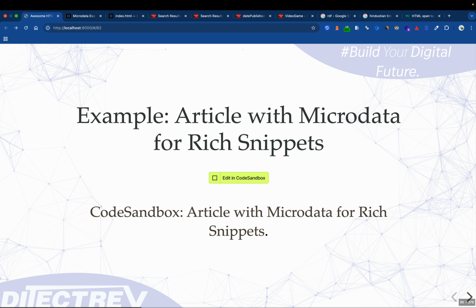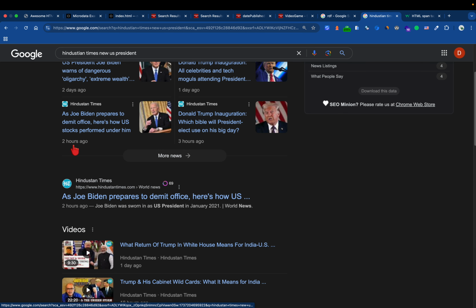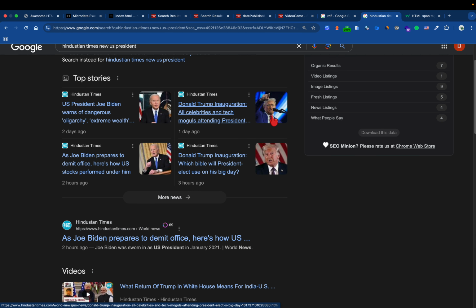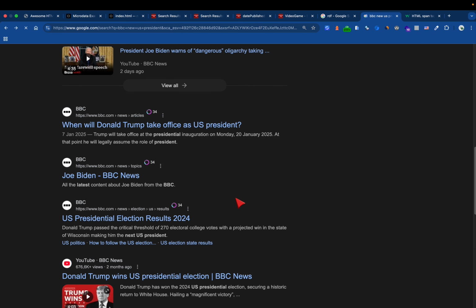We are almost there, but I still want to mention the impact on SEO, search engine optimization, and user experience using microdata for rich snippets. Implementing microdata like this can lead to the generation of rich snippets in the search engine results, which might include, as we have seen, the title. There is also a thumbnail here, like so. This is the image, and the publication date, and the author name, which I don't think we have here.